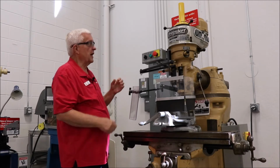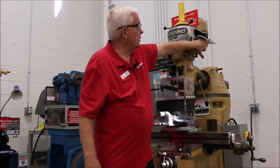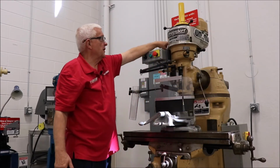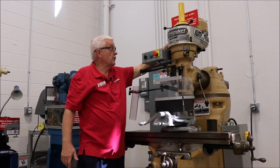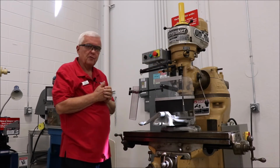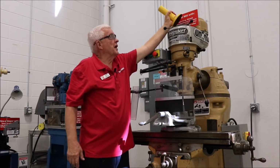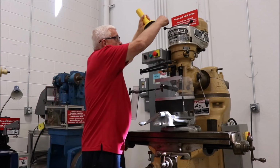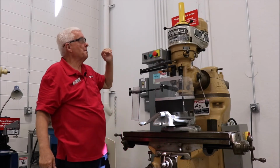In addition to that, there are covers on the head like this on one side and the same thing on the other side to keep your hair from getting tangled up in the belts and pulleys. That's another OSHA requirement, that you have rotating components up to a 7-foot level covered up. On the top, we've got a magnetic hat, a safety hat we call it, that goes over the drawbar to keep your hair from getting tangled up in the machine.